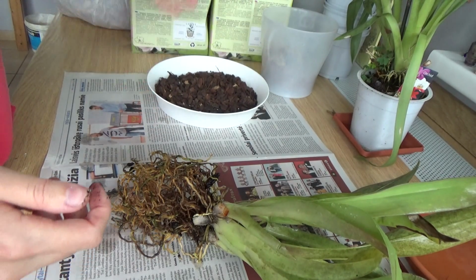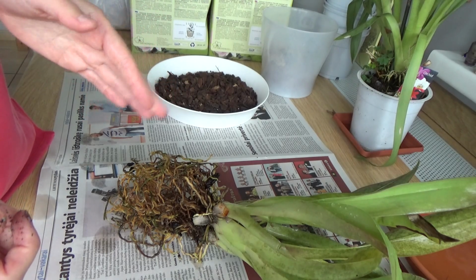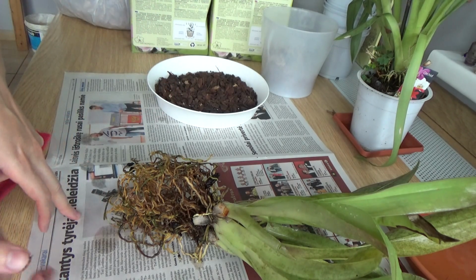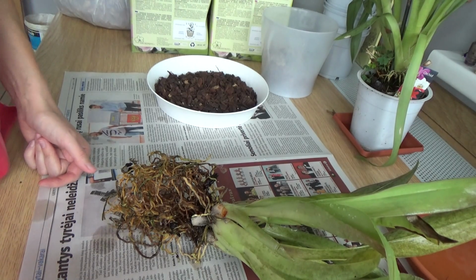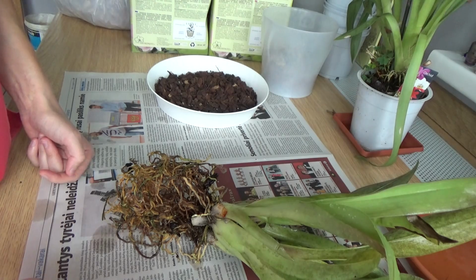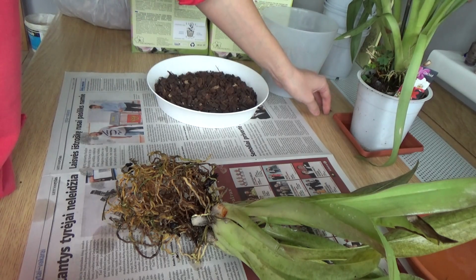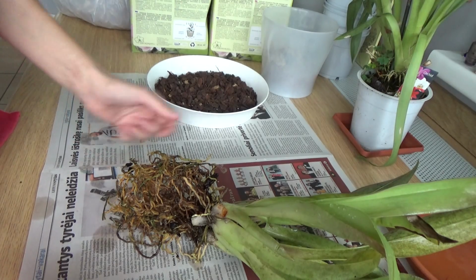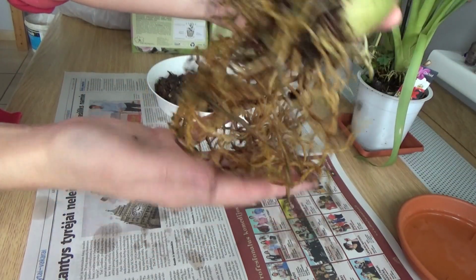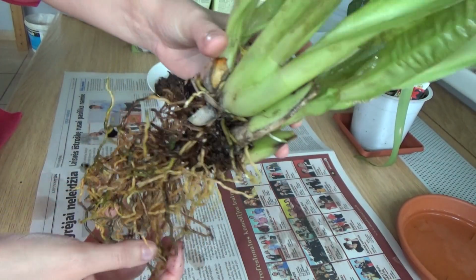I use this method because I like to know when to water my Miltoniopsis. If the sphagnum on top is dry, I know it's time to water, because as I said, I'm keeping them very wet all the time. Even last winter, I kept them in a tray full of water all the time, and I would only let it dry out for maybe a day and then re-water them again. So they were kept wet all the time, and as you can see, the result is quite a lot of roots.